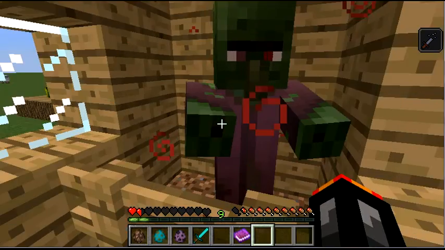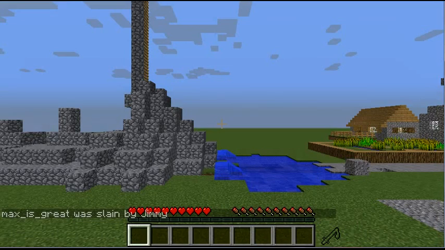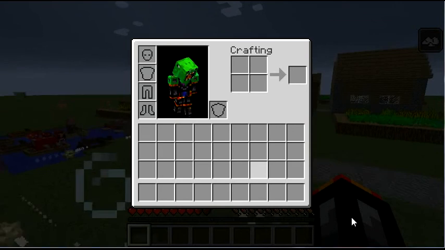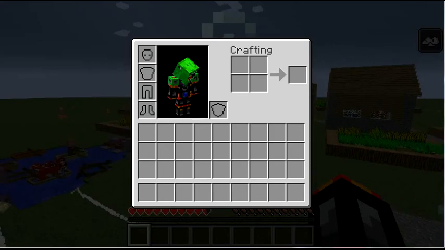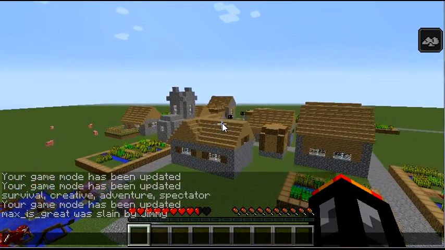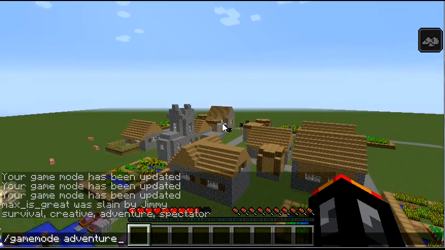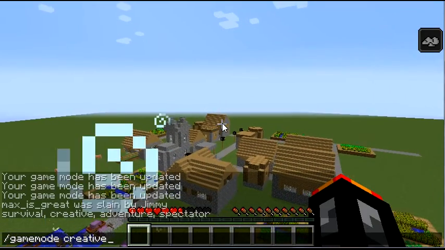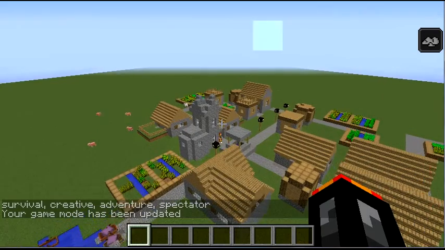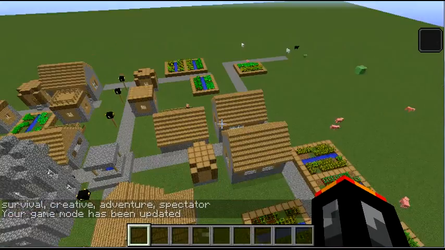By the way, sorry about that cut. There's a cut there. Oh, I died. What? But at least my spawn point's near here, so that's good. I don't know what's going on right now. Sorry, guys. I died, and I cut, and I hope you guys didn't hear anything because I got cut. But I was getting attacked by shulkers, and where's Jimmy's house?